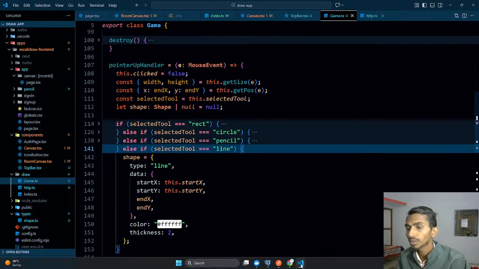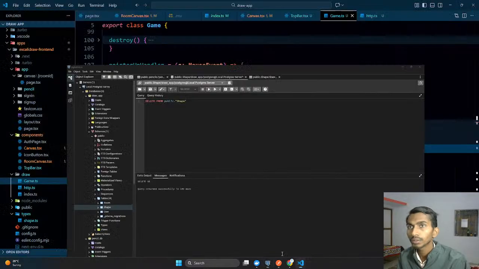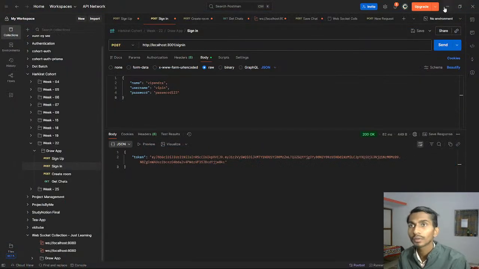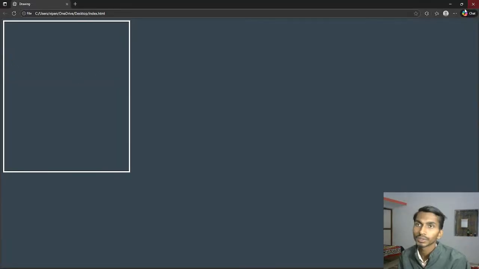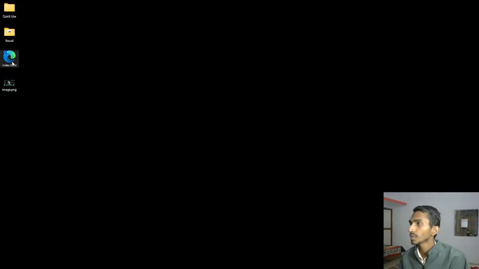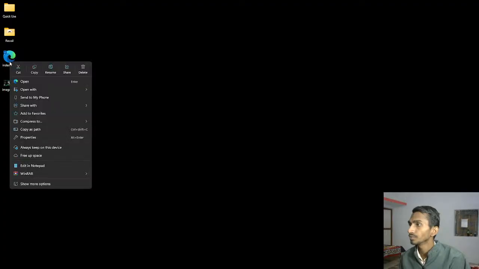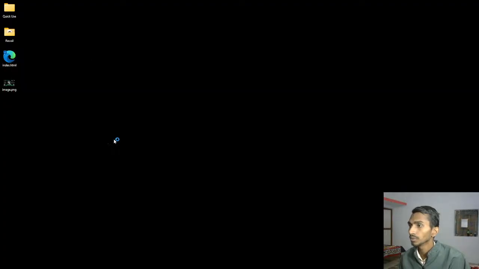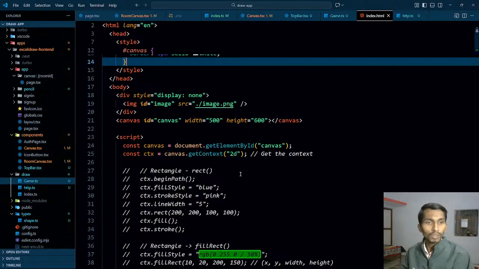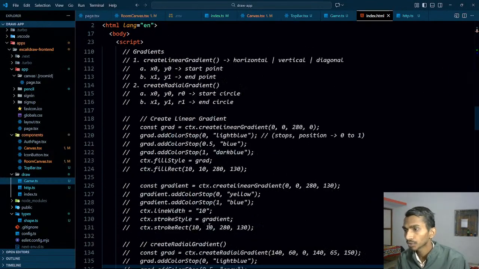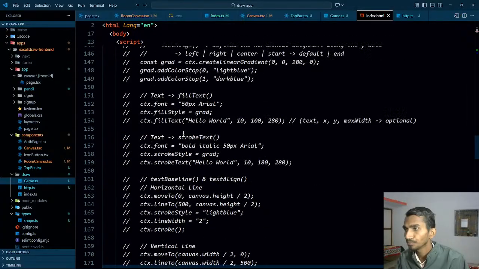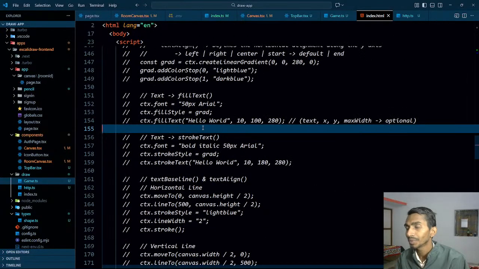When it comes to text, let's even check this thing out. I was going through the text thing. It should open in VS Code. Well, it doesn't. Let's open it using VS Code. Open with Visual Studio Code, and over here when we learned about text, we have 2 types of text. First of all, the first one is fill text, the second one is stroke text. Let's talk about fill text.